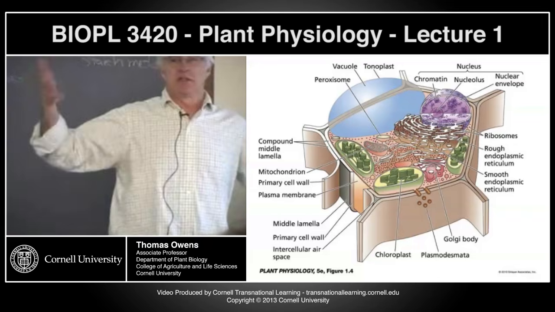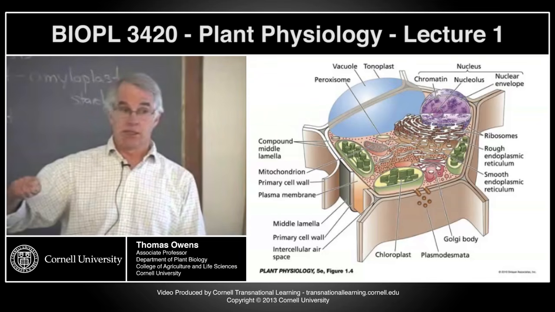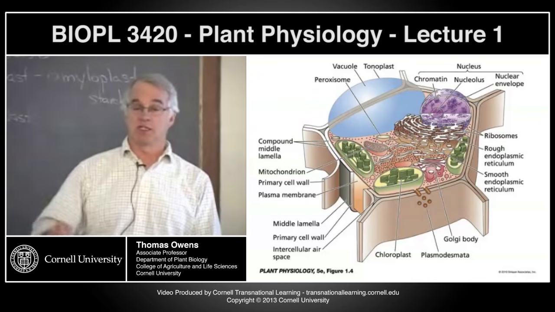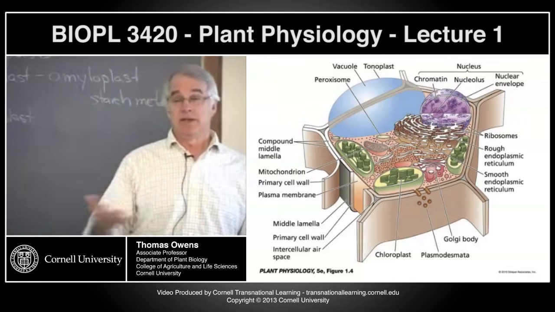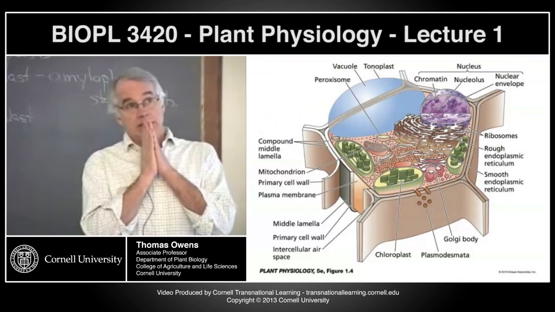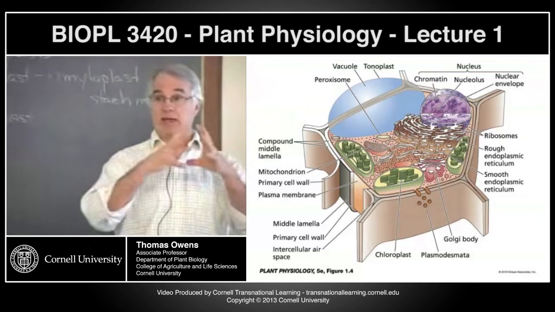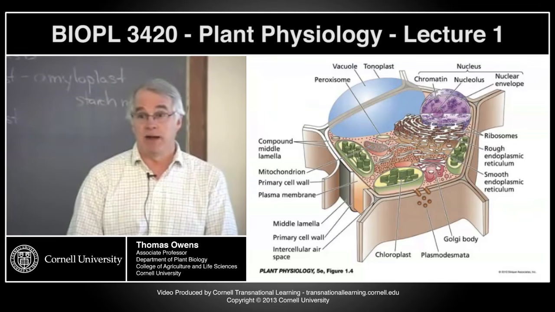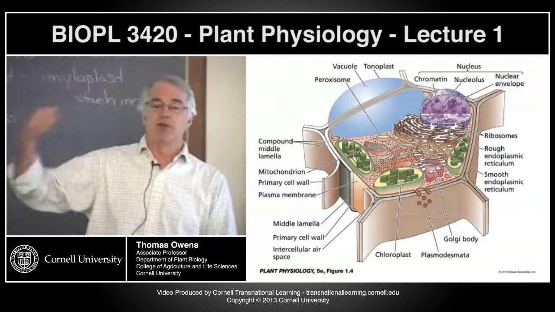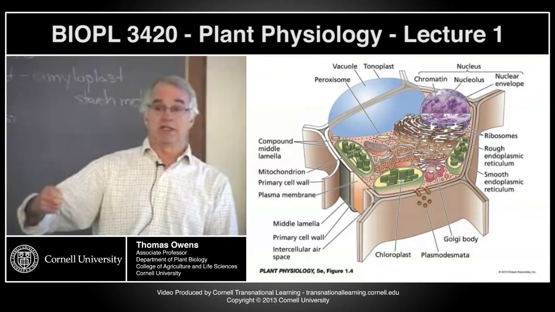So we know that cells are basically the fundamental unit of life. Everything that a plant does is dependent upon processes at the cellular level. That's true for all organisms. But think about an animal, for example, in humans. We have a heart that mechanically pumps to circulate fluids through our body. Plants circulate fluids through their body as well, but there's no mechanical pump. Everything that happens to drive long-distance transport in plants is the result of osmotic processes at the cellular level.